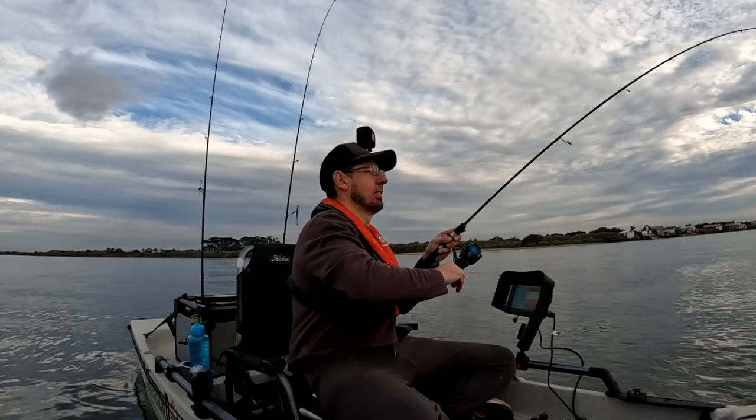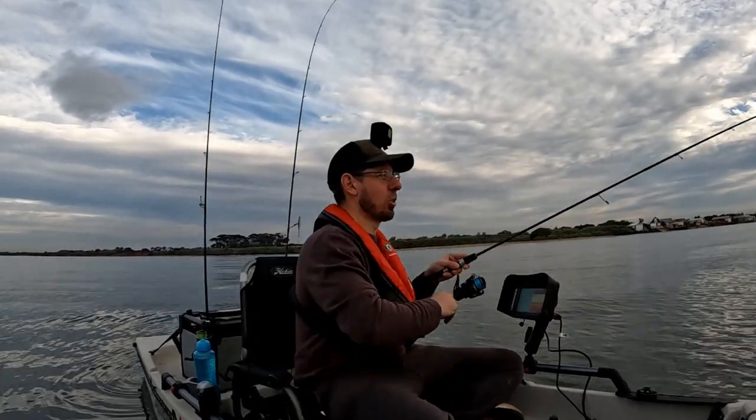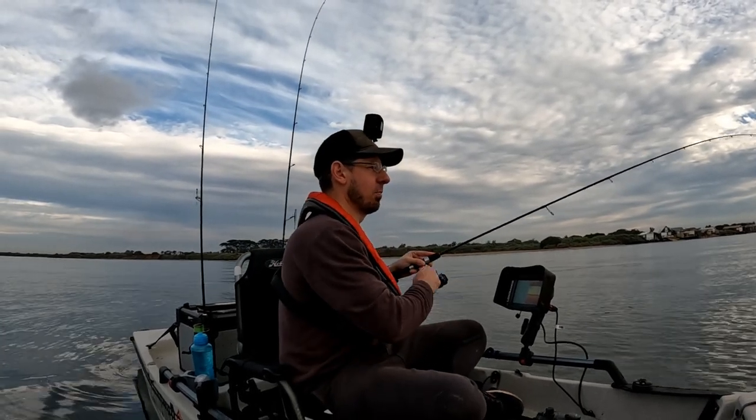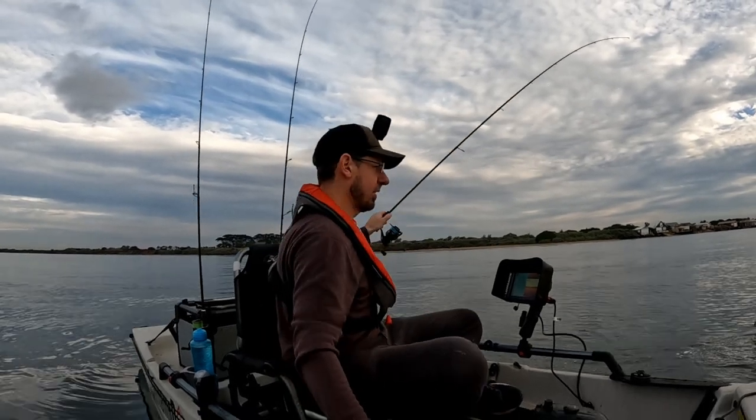Got another one. Yep, definitely. It's on the green and gold, mate. Yep, so it's a bit smaller, this one, but it's a squid.